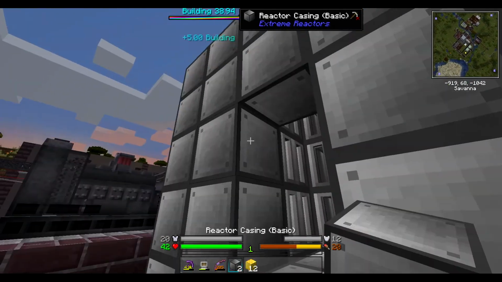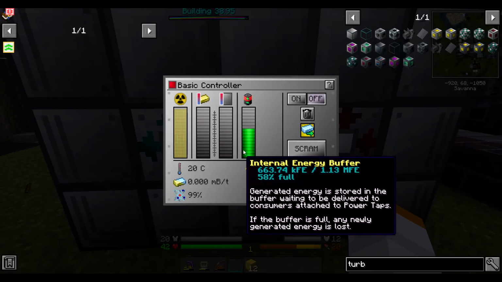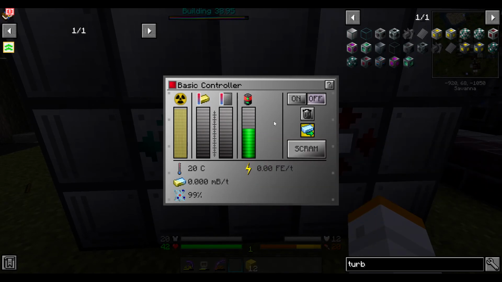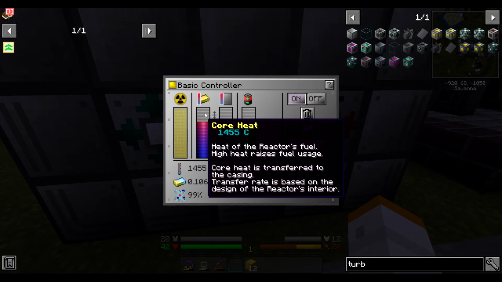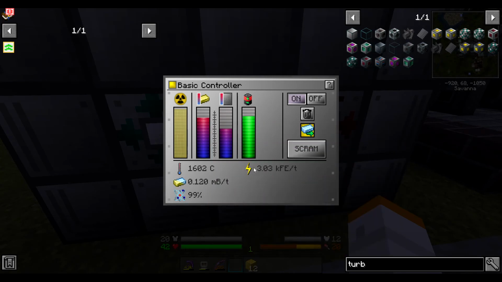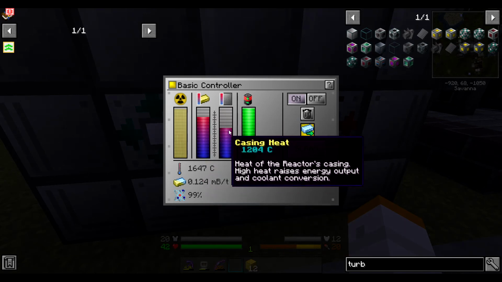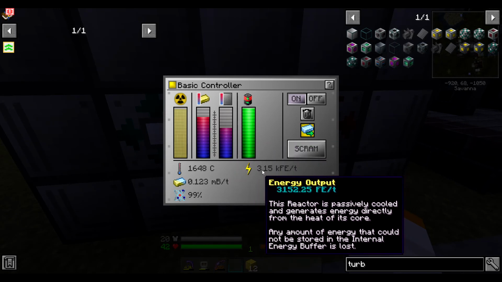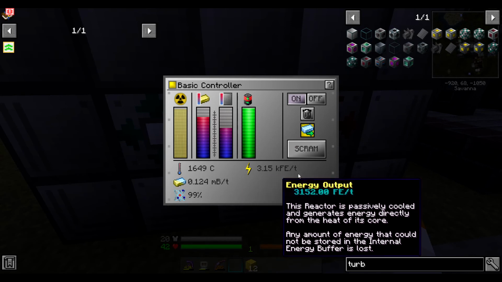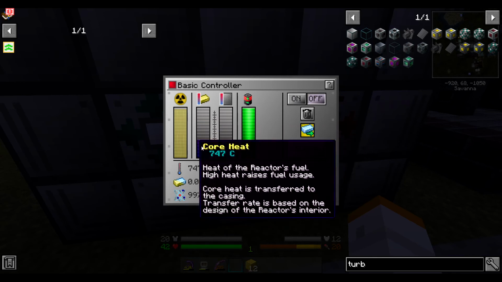All right. Using air is very much not recommended as far as performance with a big reactor, an Extreme Reactor. Even in the regular old, back in the day kind of stuff, it's a terrible moderator, and I'll show you why. Look at how hot this thing gets. And look at how much power. The idea here is we want to take this heat and convert it into casing heat, which basically makes it make more power. So we're looking at about 3,000 RF, or FE a tick, whatever it is at this point, just by doing that little thing.